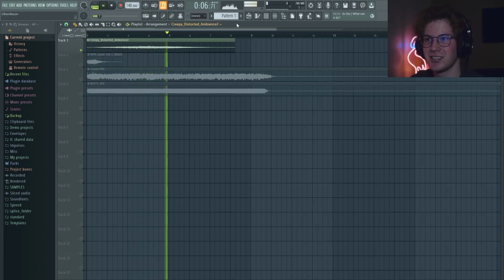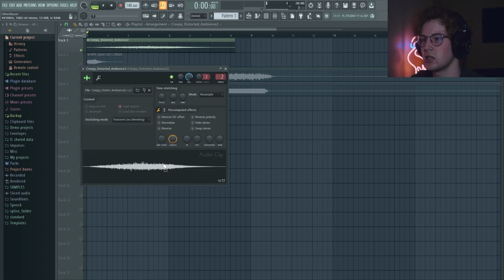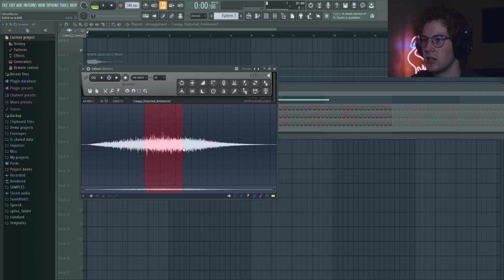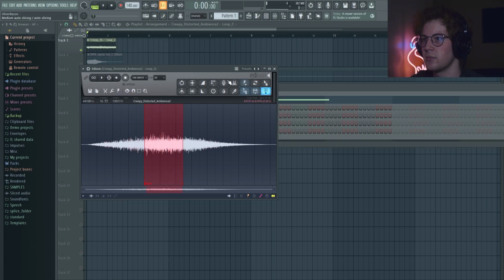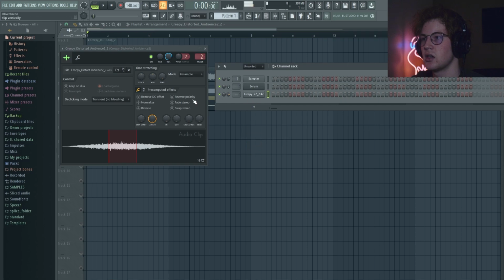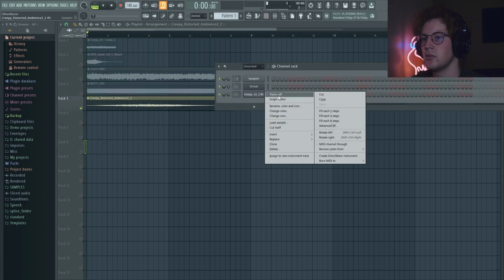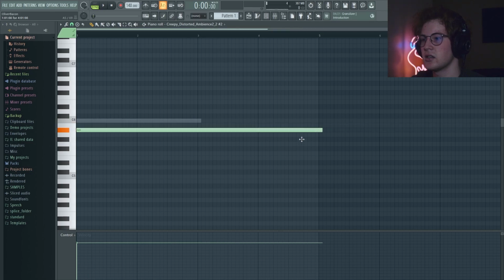But this sounds so sick. So what we can do is maybe we can drag this into some type of audio editor here. And then we highlight this area and then we click this and do set loop. And then we port it back into here as the entire audio file. We'll get this. And then if we drag it into here, you can see it changes into a MIDI instrument. And then that way we can play a note like this.